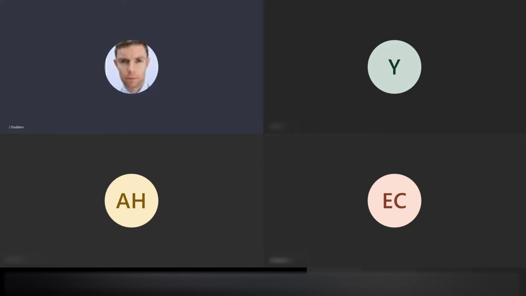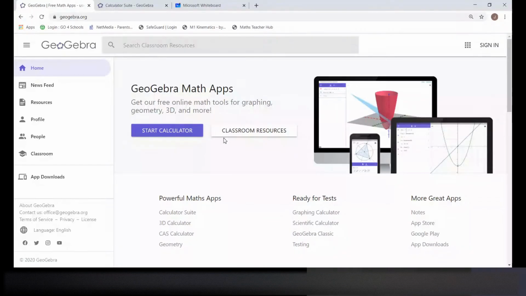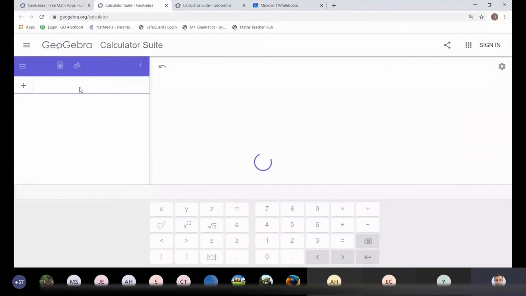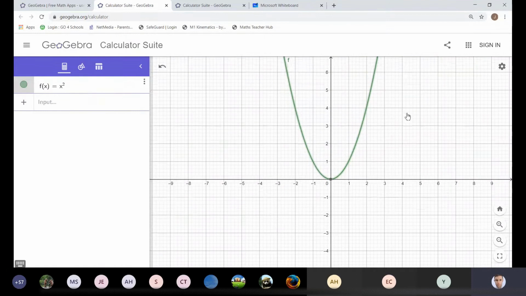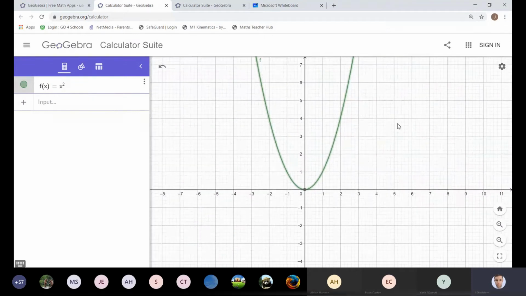So the first thing I'm going to do is share with you my screen. So hopefully you can now see the GeoGebra page. So I'm going to go to Start Calculator and we're going to look at a simple quadratic graph. So this simple quadratic graph is x squared. Now I was going to have this prepared in advance for you, but I thought it'd be good for you to actually see me plotting the things on GeoGebra, just so if you're not already familiar with the use of GeoGebra, you can see how it works. So all I've done is input this curve y equals x squared.